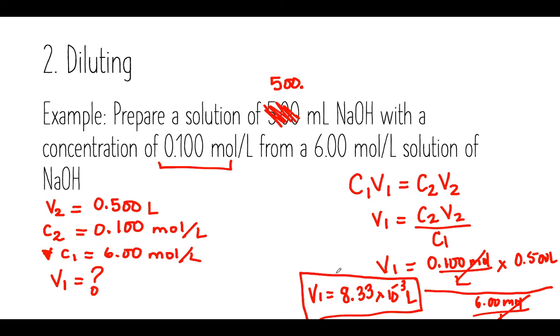And I can also convert this to milliliters. That might be much more realistic for us when we're measuring this out in lab. Of course, if we're converting from liters to milliliters, we can make that conversion, which will end up with 8.33 milliliters of that stock solution. Again, the only reason I made that conversion is because it's much easier for us to measure out milliliters, especially to that scale, when we are making our solution.